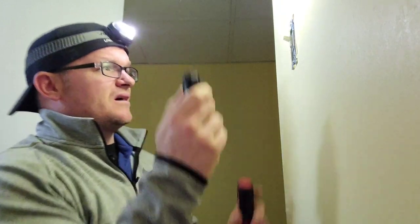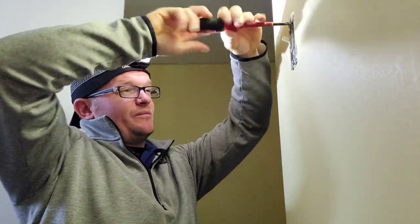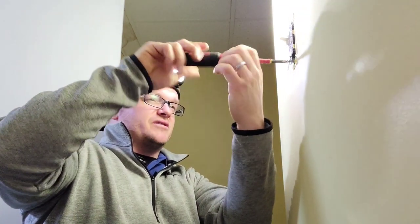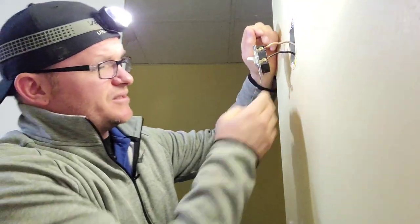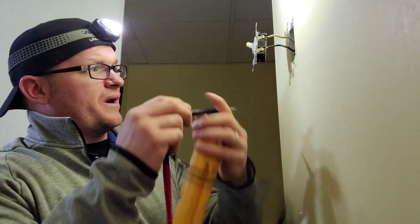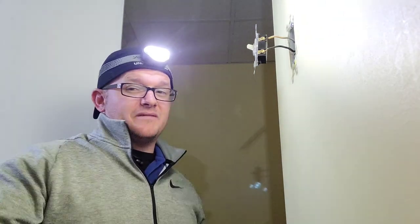I'm going to take a peek in the box and see if anything funny is going on. I have no power to the terminals. I'm going to go ahead and back these out very carefully. Sometimes there are multiple circuits in the box or you're just not getting a good reading. So we're going to verify with our electrical meter — I've got zero volts. I'm confident this is off: I turned it off with the breaker, checked with my non-contact voltage tester, then checked with my voltmeter.